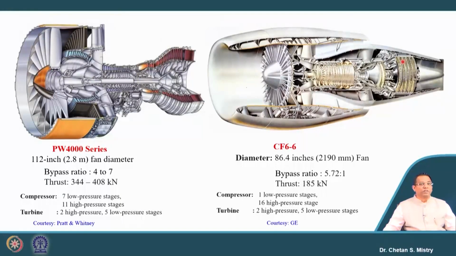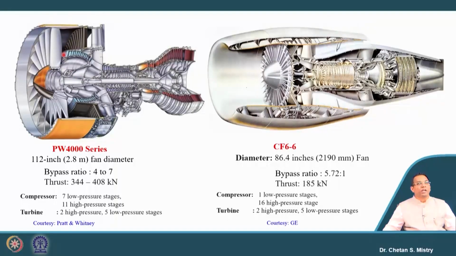Just try to understand. If you recall, when we were discussing in week 2, we discussed why we have this kind of shape, what we mean by low speed, what we mean by high speed, what we mean by LP compressor, and what we mean by HP compressor. Let us recall. LP compressor means operating pressure is lower, that is why it is called LP compressor. It is not that it is generating lower pressure, be careful. Same way, HP compressor means its operating pressure is higher.